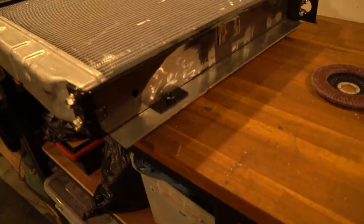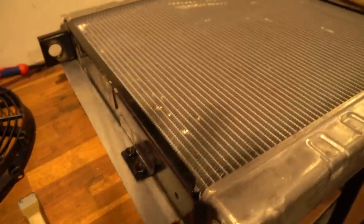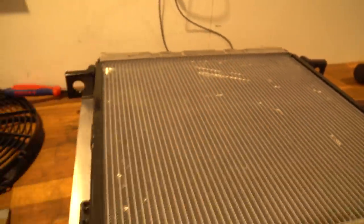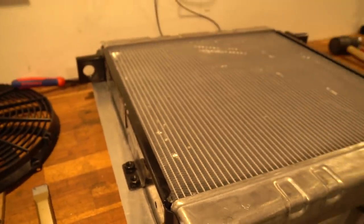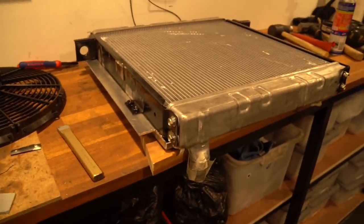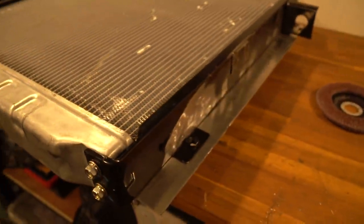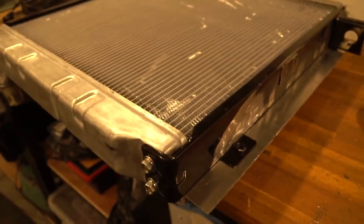About to weld on the tabs in a position I'm happy with. A little aside: when I try and do this stuff I try to do it so you can only assemble it one way. The tabs appear to be in the same position but this one's got two nuts on it, so when I'm assembling it in six months time and I've forgotten that the fan is offset to one side due to the pulleys, I'll only be able to assemble it one way. I believe the technical term is called poka-yoke.